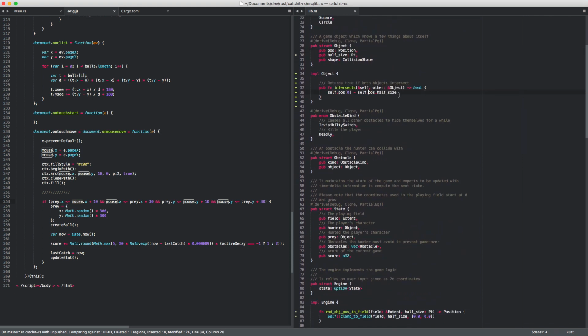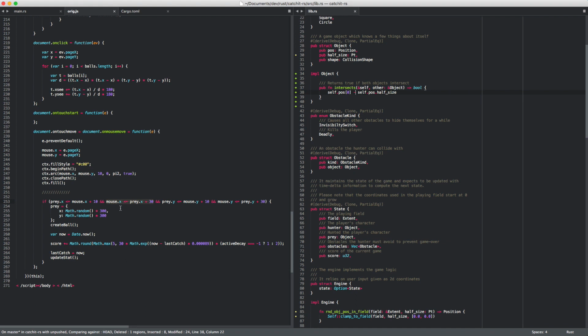Let's see if that makes sense. So obviously the coordinate systems or the way this is handled is a bit different. But that seems to be the left side. That seems to be the right side. And so on. So maybe we can just make it work like that as well.